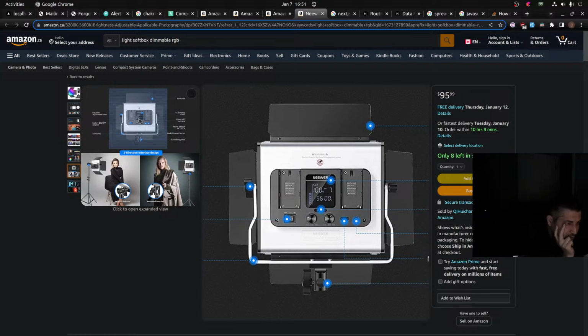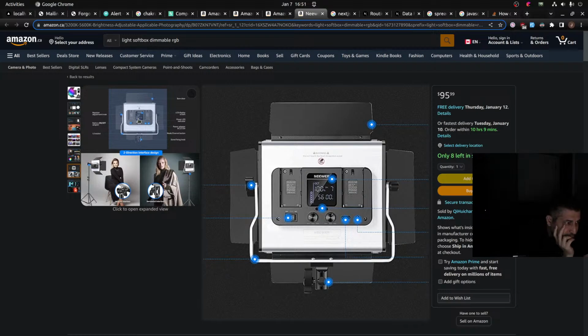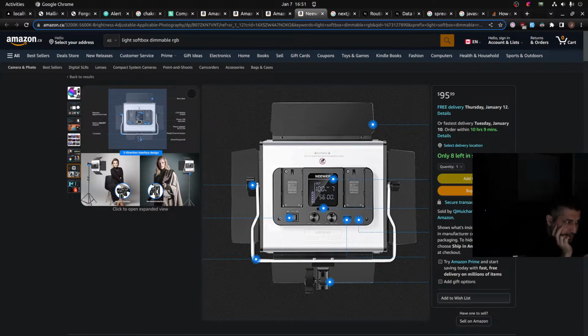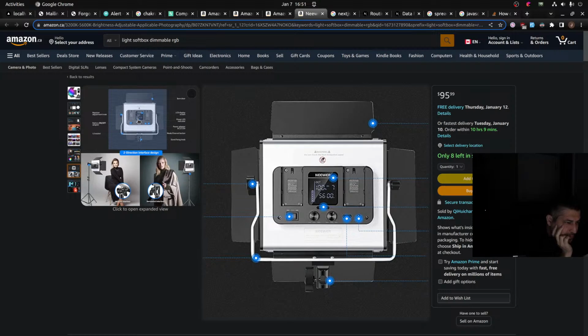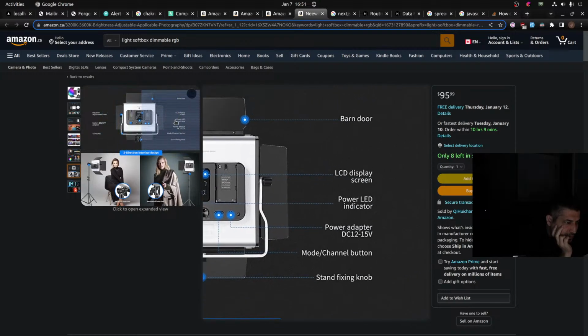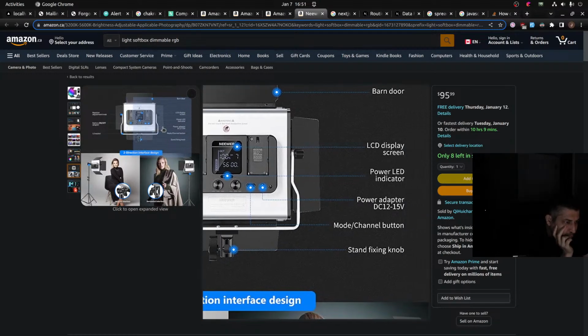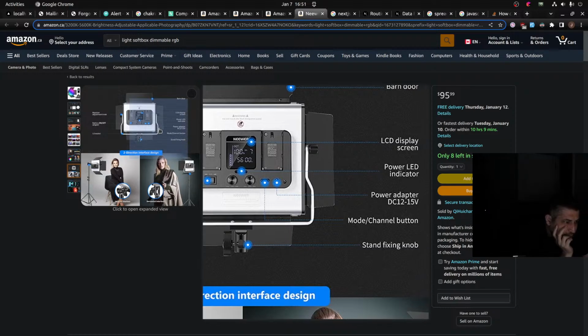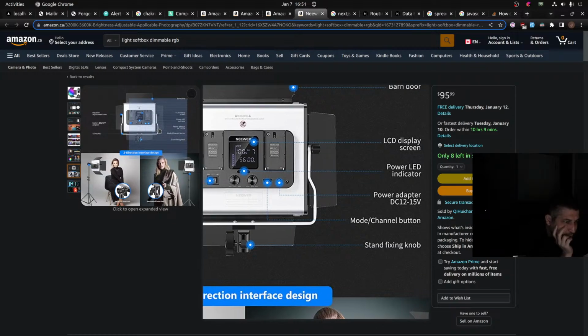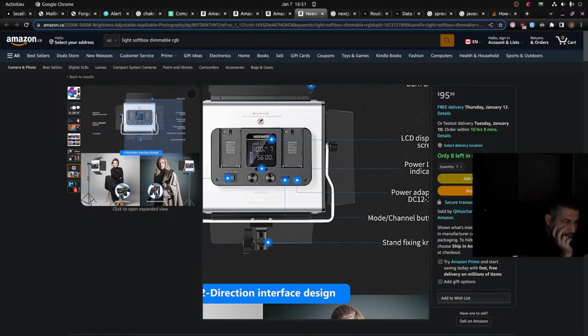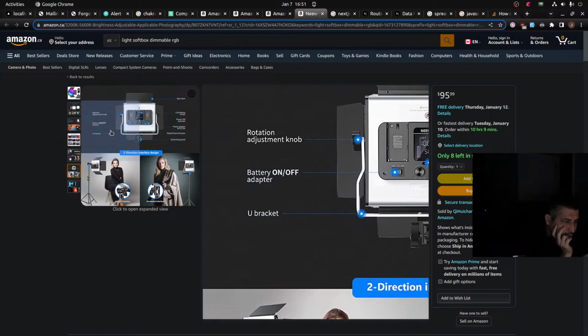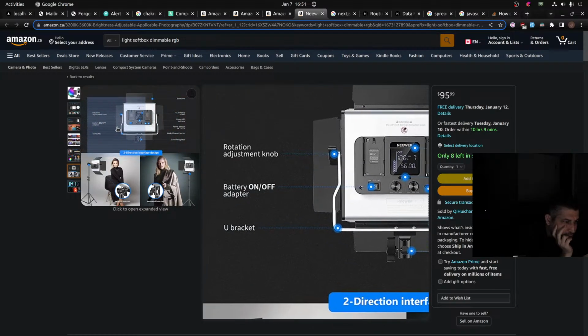What exactly these buttons are? Isn't that an LED screen? Mouse, cover LED, cover adapter, off rotate.